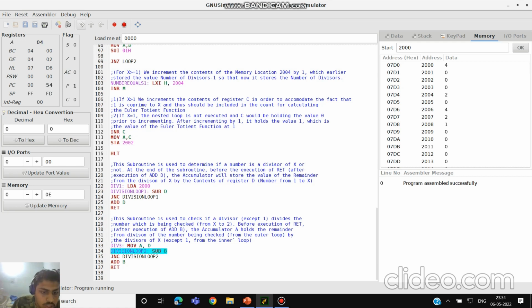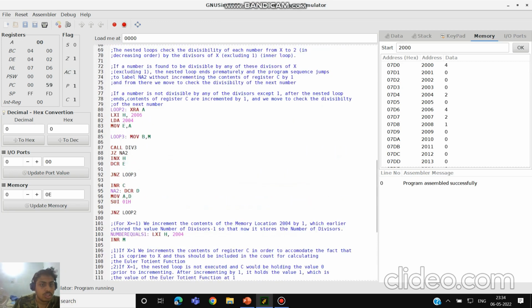Then we go to the next step, just not jump, not carry, and again before the execution of the return, we have stored the remainder. So as you realize, the first dividend would be 4, and the first divisor would be 4, the 4 in the list. So the remainder, as expected, was 0. So what we realize here, now JZ not A2, because the loop will end prematurely, as you can see, because it has exited the looping statement JNZ loop 3.